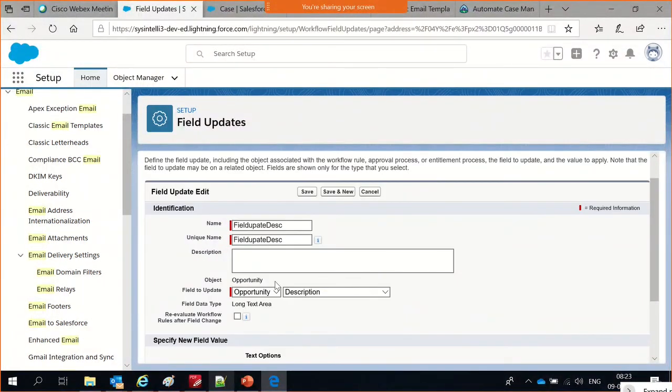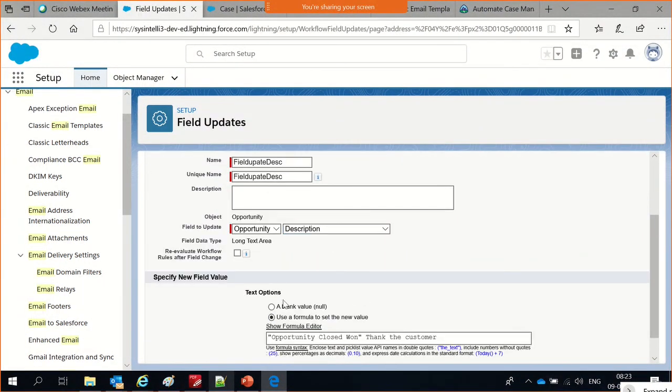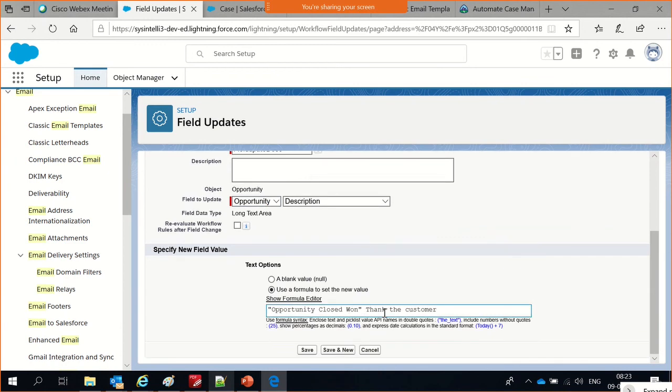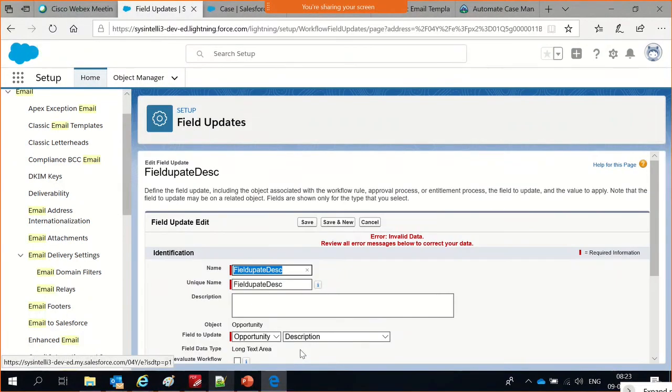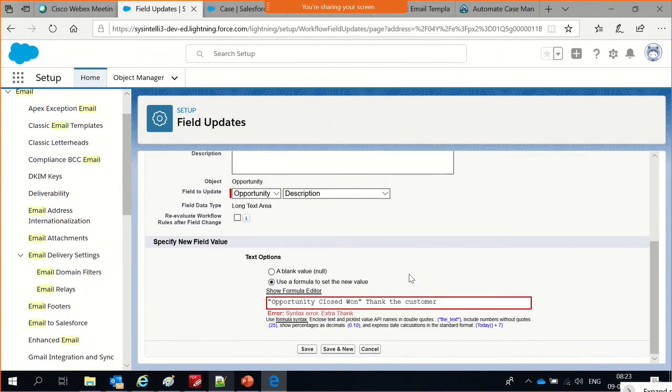Whenever I'm doing a closed opportunity one, I'm doing a field update to the description field. Opportunity description we have. To that field, I say opportunity closed one, thank the customer. Save it. Oh, this cannot be separate. Sorry, it's a text field.